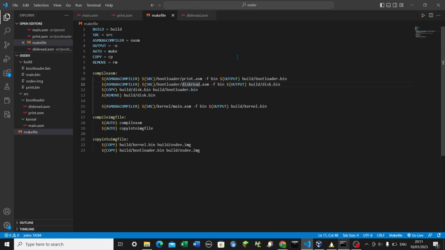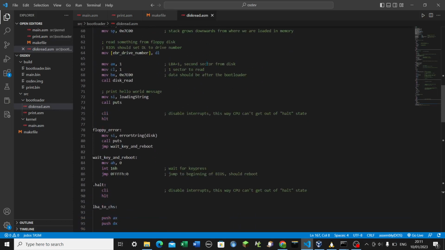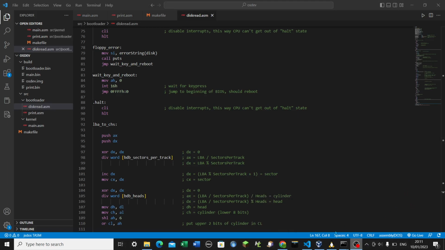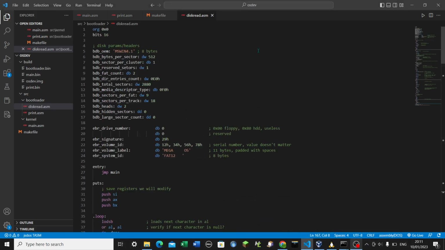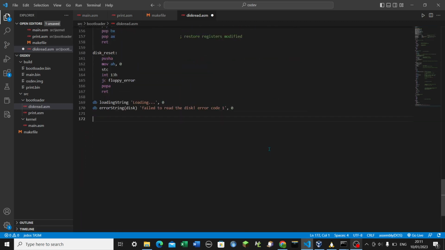I'm well and truly stumped. Let's go to discrete.asm. Anything else? Maybe there was something I missed. Hold on, let me just check. Okay, right. So what it was is it's our same. We have to organize that like that. The org 0x7C00, and I completely forgot.